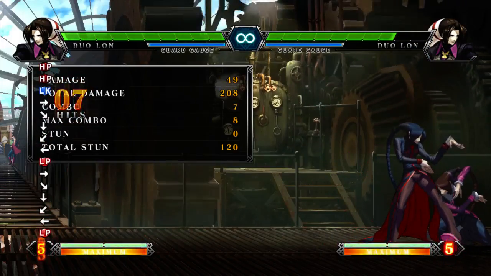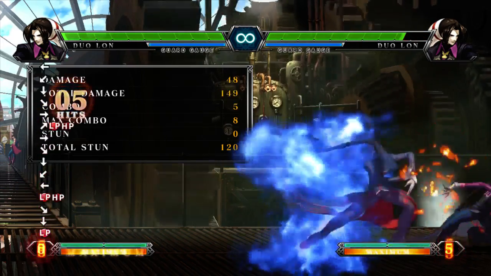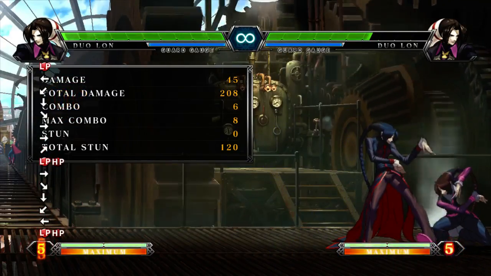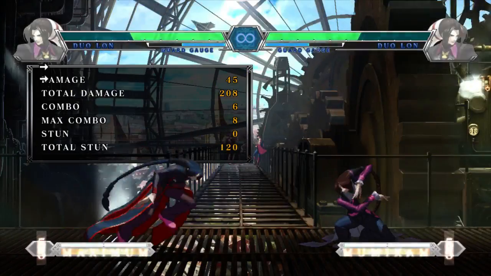Wrecka teleport. If you want to spend a bar, go into the EX Wrecka. And then cancel into the light version of the fireball. And then you can link after that. Even mid-screen.